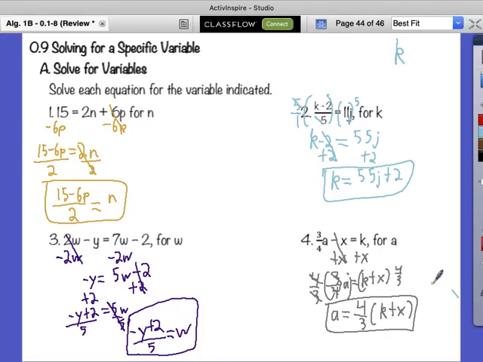Now, there's a reason we're doing this. Sometimes, especially in science, and you might have encountered this in science even last year and this year, it's helpful to solve for a variable first, because then we'll start plugging things in. If you're trying different values for the same variable, like different distances, or different times, instead of plugging in and solving each time, it can be easier to solve once and then just plug in the variable. I'll show you what I mean right below this.